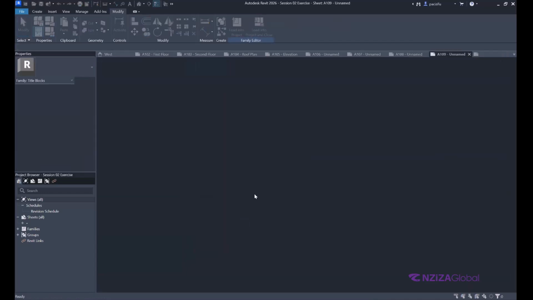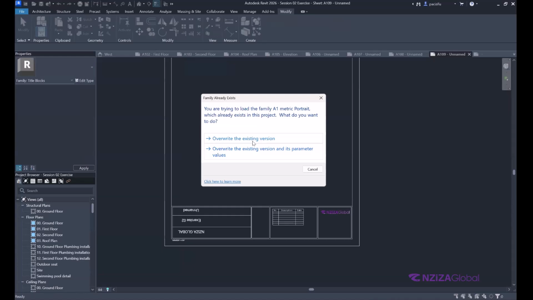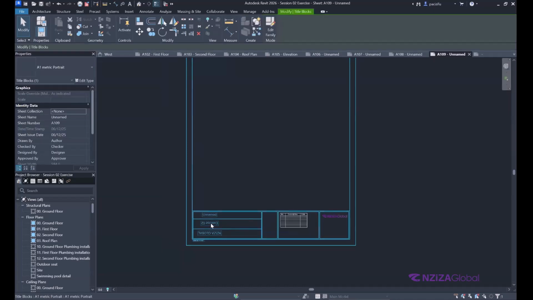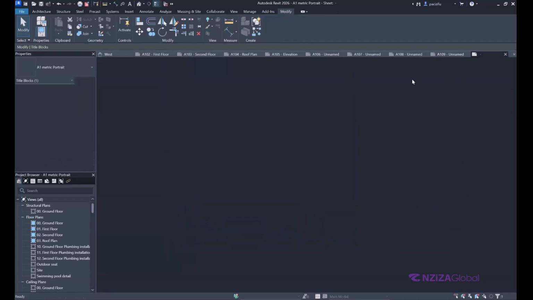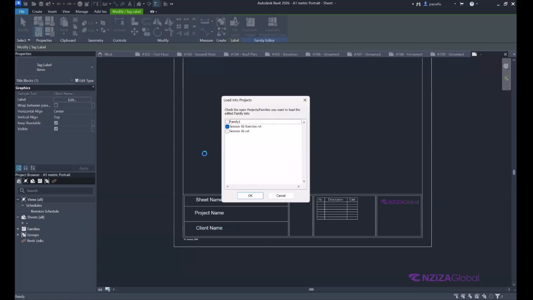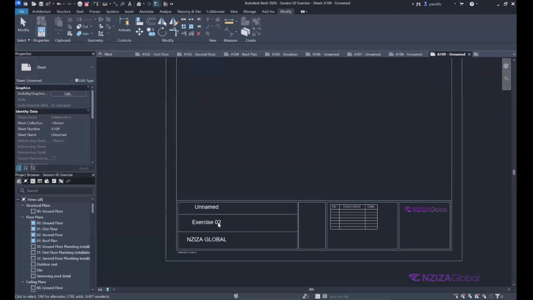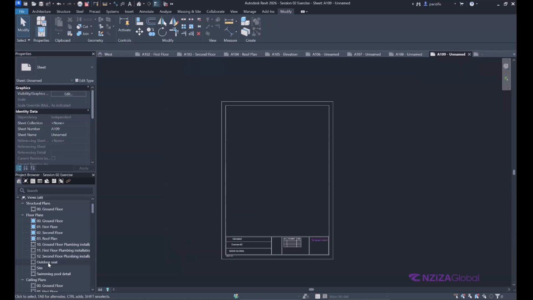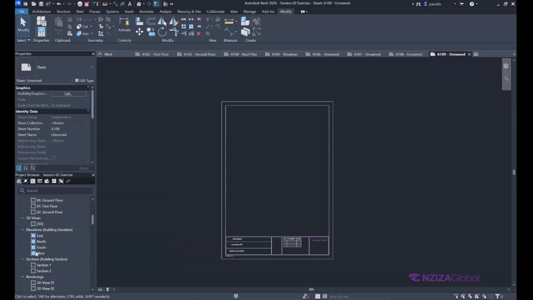Load into projects, override existing. Yeah. So I need to re-rotate again. Then load into project. Yes. Then override existing. Now I have it. I can just put my drawings there. Take the cutouts. Where are they?